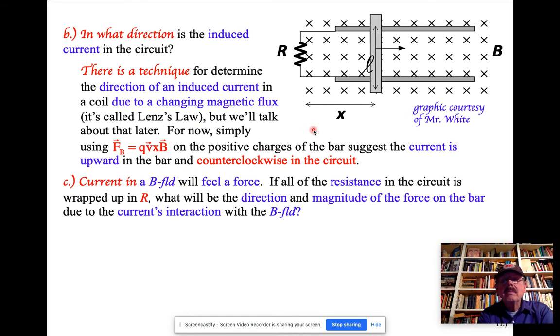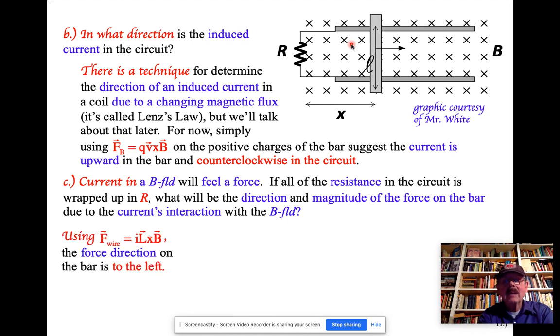The current in B, this induced current that's flowing through this whole thing, is also flowing through the rail here. That current is itself in a magnetic field. Well, currents flowing in magnetic fields feel forces. How big is the force? Well, you know that F is equal to IL cross B. You know L is this length. You know B, that's given. All you need to do is figure out I. How do you figure out I if you know what the induced EMF is in the circuit and you know what the resistance is? Ohm's law.